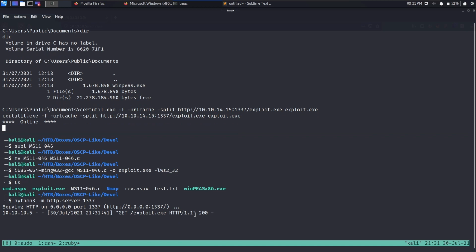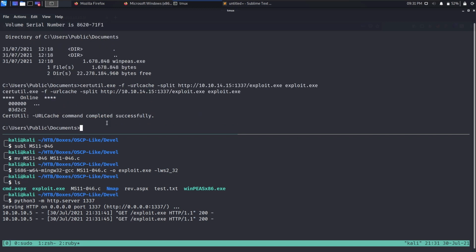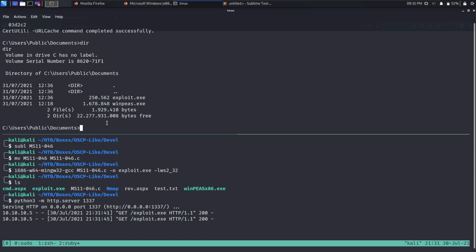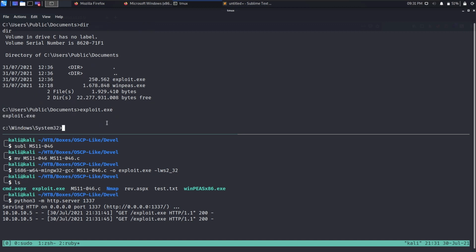And as we can see, a request was made and it is now downloading it. So did we get it? Yes, we did. So now let's just run it. And we can see that the exploit ran and there was a change in this line.